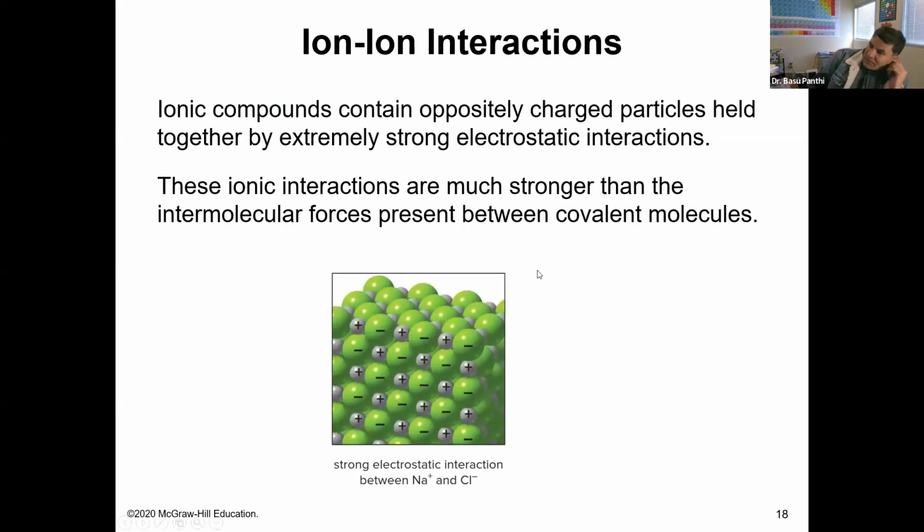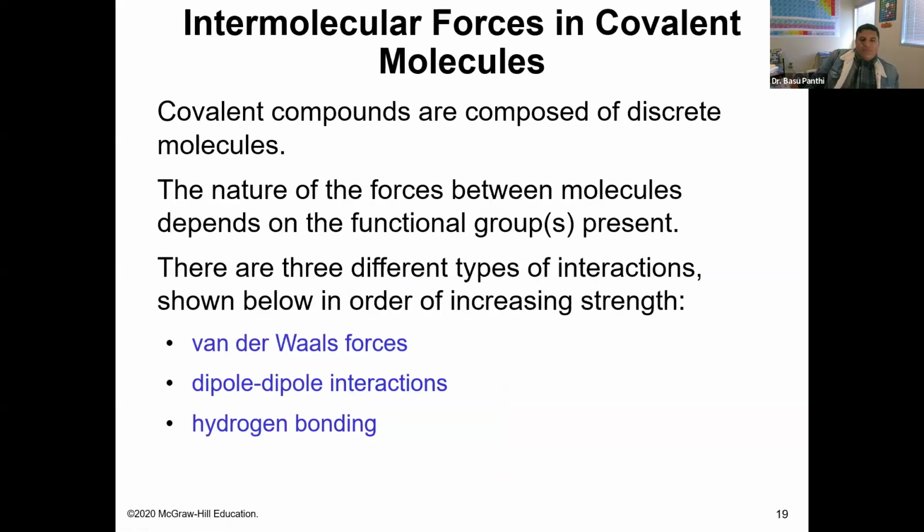So ion-ion interaction. In ionic compounds, the ions attract each other, the ionic interaction keeps them together, and they form a big molecule, in the lattice. But intermolecular forces in covalent molecules, they are not charged. What are they? There are three types of intermolecular forces. Make sure you know the name as well as what kind of molecule has this kind of force. That's very important. These things are important. Okay.